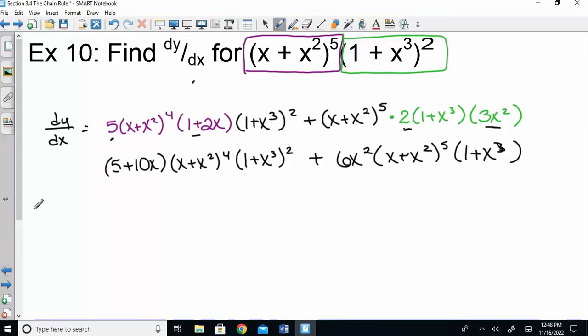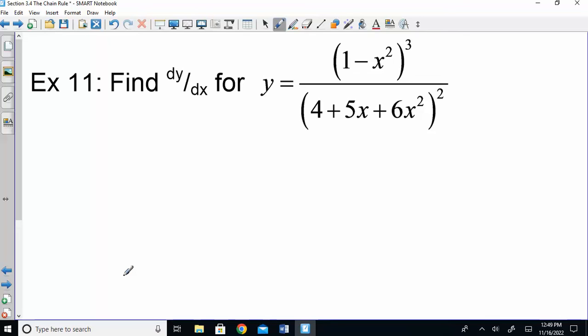Could I multiply more? Yes. Could we factor things out? Yes. I'm just not going to require you to go to that length right now. Okay, we're just focusing on the derivatives. I'm not expecting you to spend a huge amount of time simplifying your answers, just the basics. You know, if you have a 2 times 3, go ahead and make that a 6, but you don't have to factor or anything like that. Is that one okay?